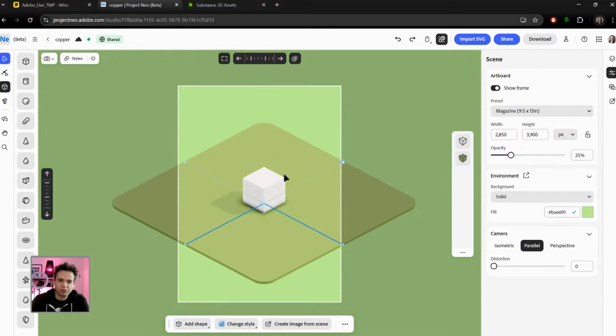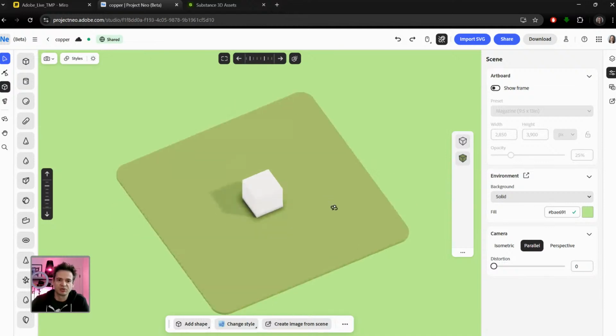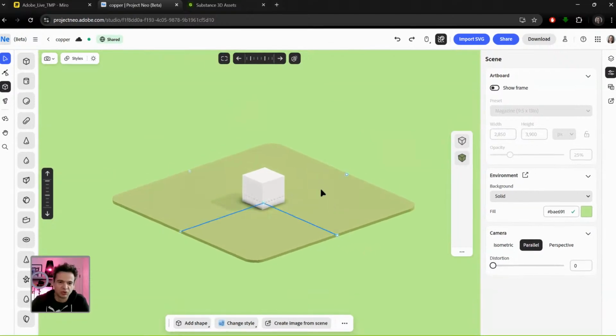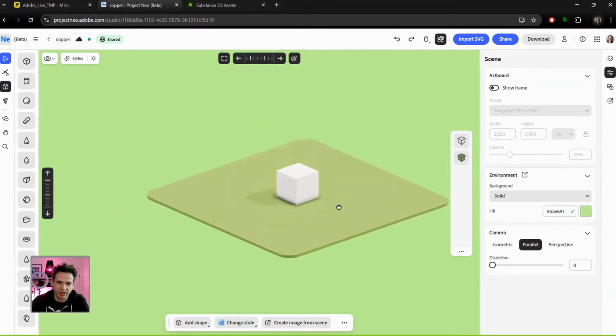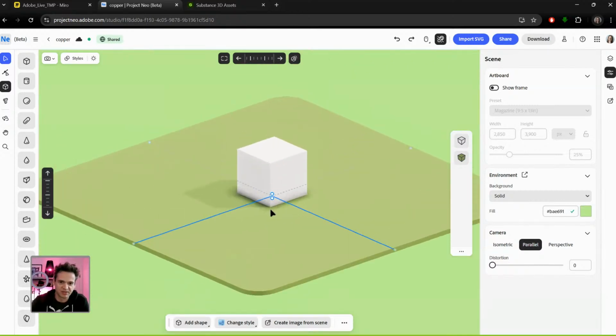So let's start building our scene. First of all, I'm going to turn off this frame over here on the right-hand side. So now we can clearly see the viewport in the middle. You are in a 3D space, which means you're able to move your camera around. This is super easy. If you have a mouse, you can just orbit by using the right mouse button. If you want to pan your camera around, you only need to click on the scroll and then you can just pan around. And if you want to zoom in and out, you can just use your scroll.